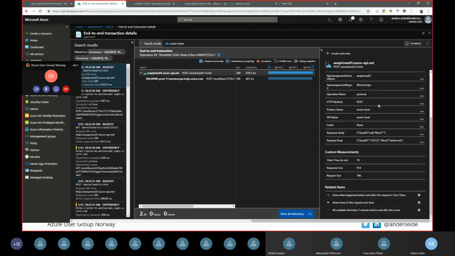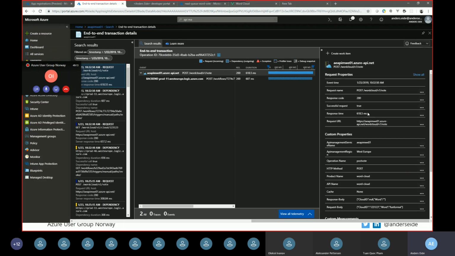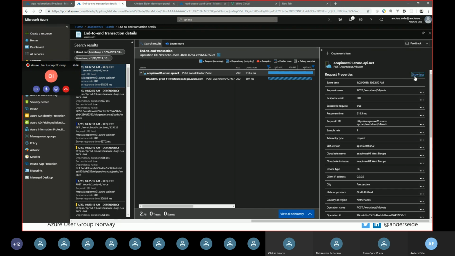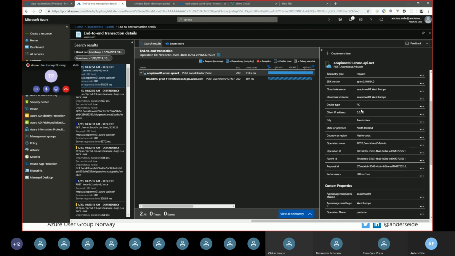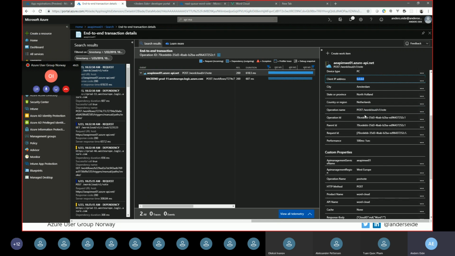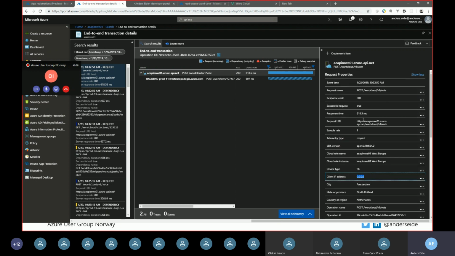At least you should be able to see it somewhere. Yeah, you can see at least Netherlands and Amsterdam. Client IP is blank, by the way. I'm not sure why. But yeah, you should be able to get a lot of information out. And you can also configure to get even more information in the policies. So in the policy settings for an operation in the API, you can build in your own auditing and logging information if you want to put out even more than what's sent directly to application insights from the service.